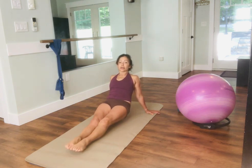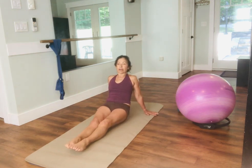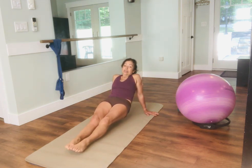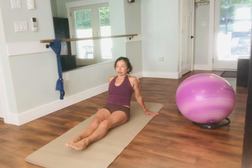If you can press into your heels and lift, fantastic. And lower down, we got four of those. Take an inhale. On the exhale, my hands are wide, they're kind of spread out there. Press, press, press. Push your shoulders down. If you keep doing stuff like this, you're gonna get a shoulder injury. Three, I'm all about setting my shoulder. I do a lot of aggressive stuff with my shoulders, but I always am setting them and getting them in the right position. And exhale, you got that press down.